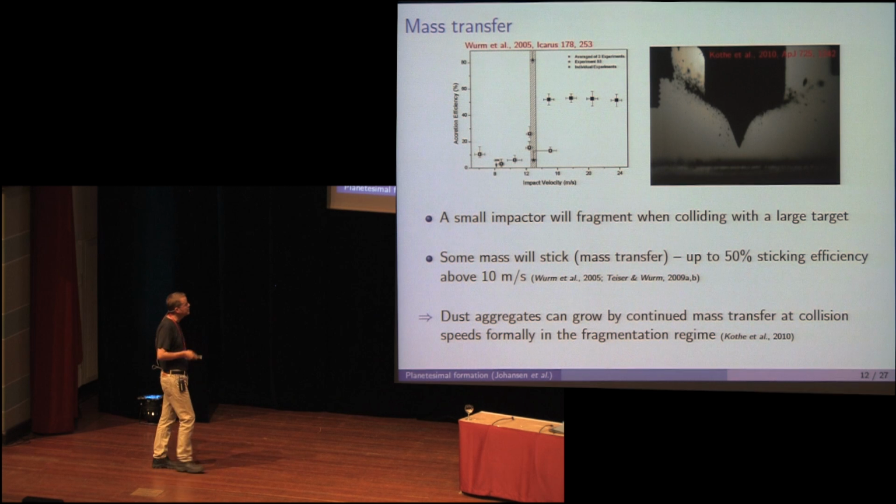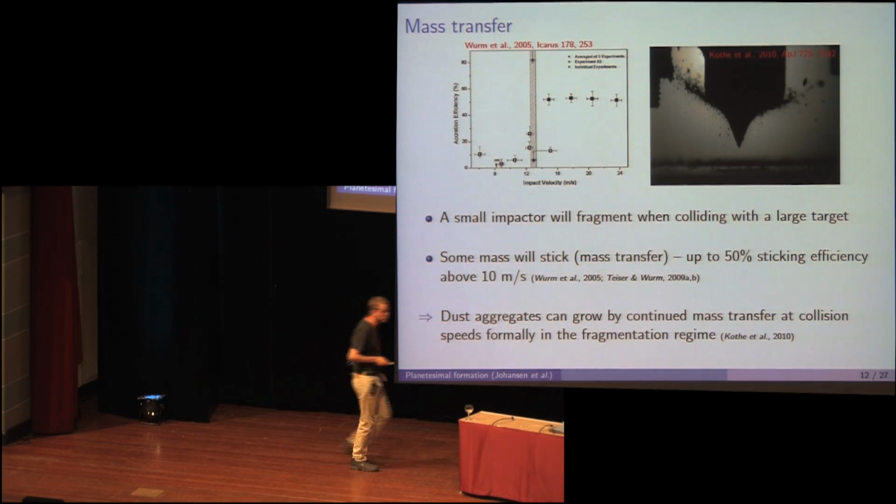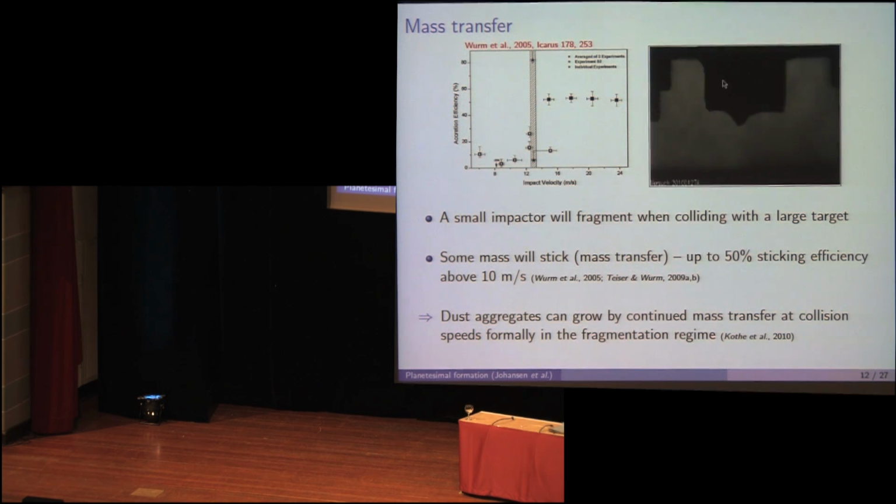The big question here is, can you do this continuously? And yes, you can. I can just show you in a movie here. This is from a paper by Coagulation et al. 2010. They basically have a dust target here, and then they shoot little projectiles at the target continuously. And what you're going to see is that you can have a continuous growth. You form a cone, so you basically get mass transfer on top of mass transfer. And this way you can actually build up larger particles just by splattering small particles onto a target.